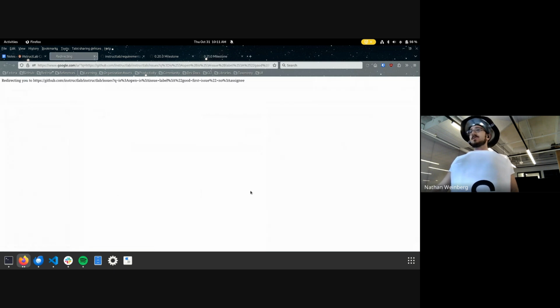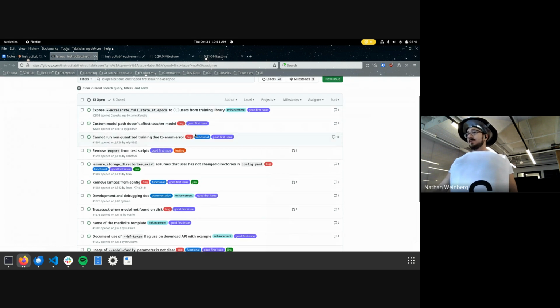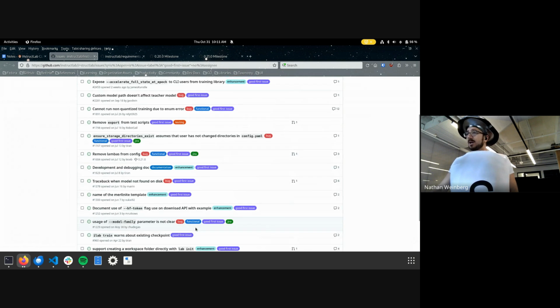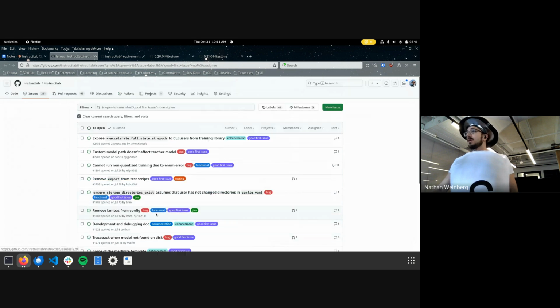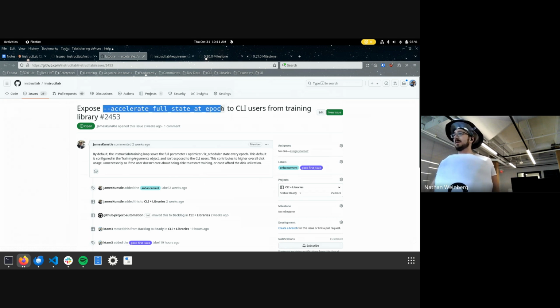I'll also call out, as usual, our good first issues. We've got some good first issues here. I believe we just marked one the other day as a good first issue. I think it was this one here. If anyone is interested in configuration work, this is one that's basically adding a parameter from the training library into the CLI to give users a little more control in how they're using the training library with this particular argument.